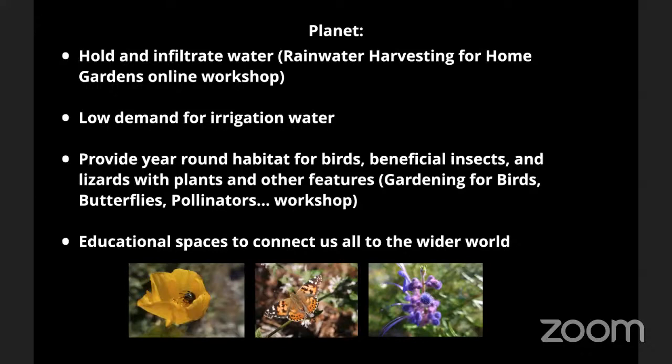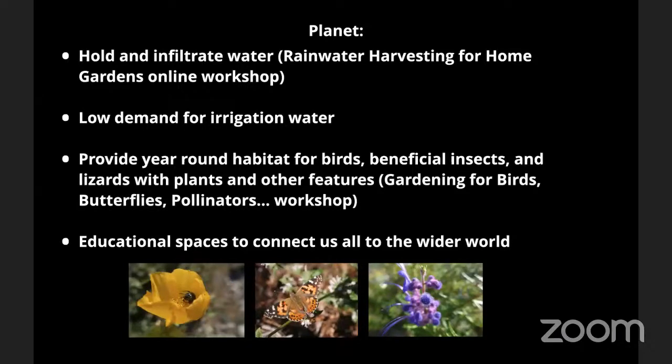Our gardens should have relatively low demand for irrigation water, even for most of us in inland Southern California who are gardening with native plants local to our area. We're still going to probably want to do some irrigation, usually about once a month in the warm season, just to keep things looking a little bit fresher. Especially if you're in an area where fires are a concern, you're going to want to have stuff that you can irrigate. Coastal, sometimes people can get away without irrigation at all. Certainly in many other climates, people can get away with that, but low demand for irrigation water, definitely.